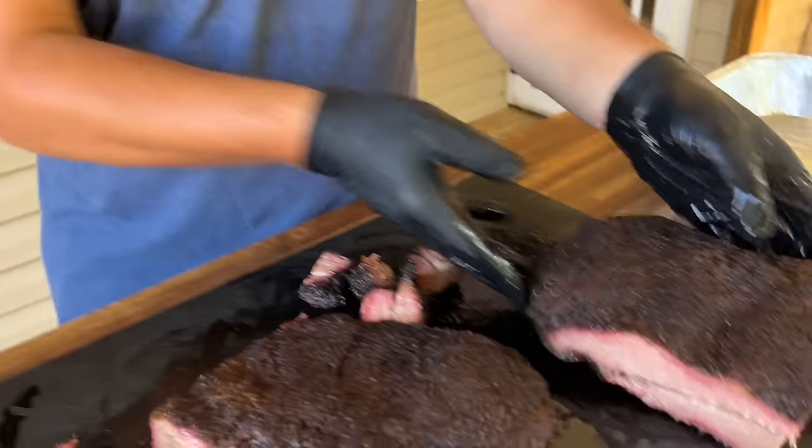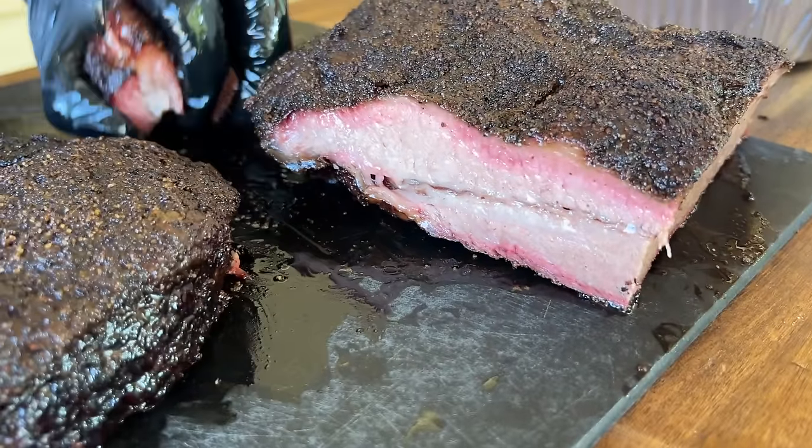Shout out to Smoked Pickle Barbecue in Knoxville, Tennessee for giving us that tip so we didn't have to stay up all night. Ooh, I'm gonna save them little bites for me right there.